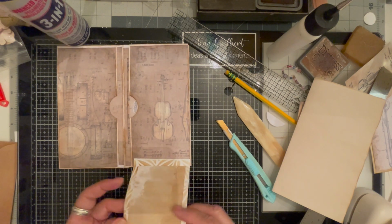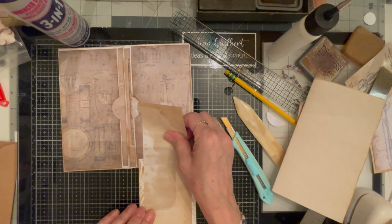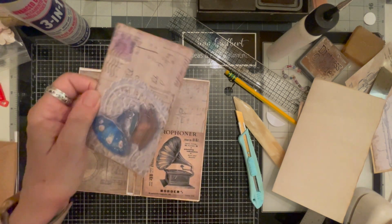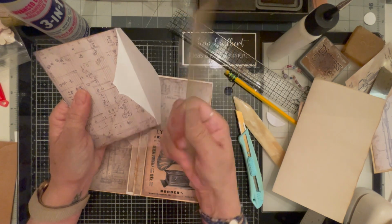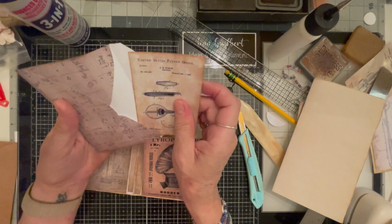I stenciled on the back and then I added some paper as a journaling spot. So they can open it up and write in here and then put it back. And also I made these envelopes. I went ahead and put together the envelopes in the kit and I put some of the journaling cards inside, and that I put on cardstock.